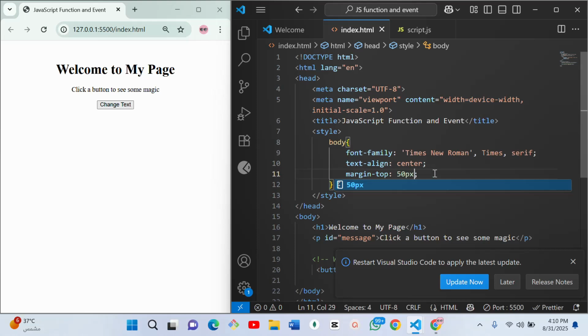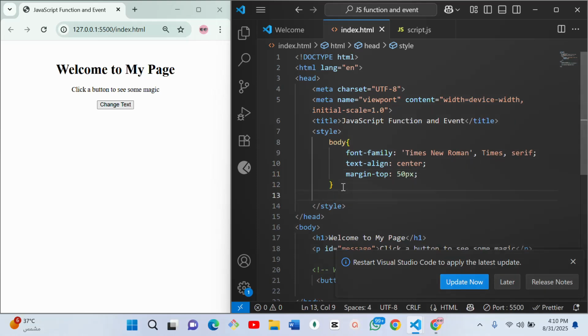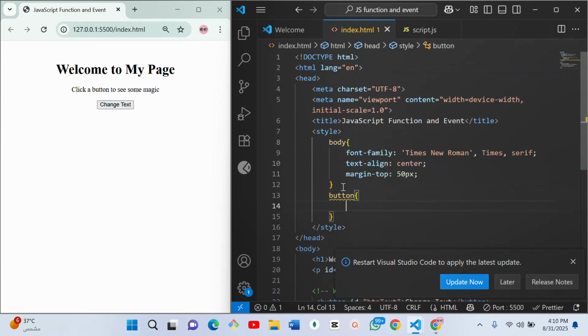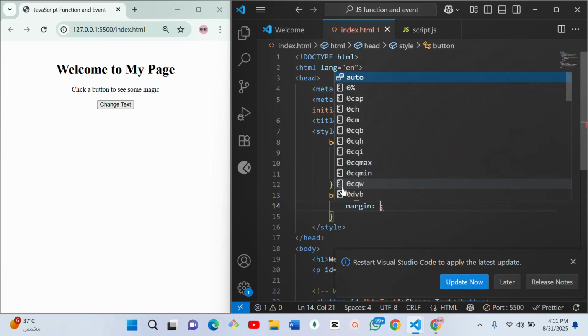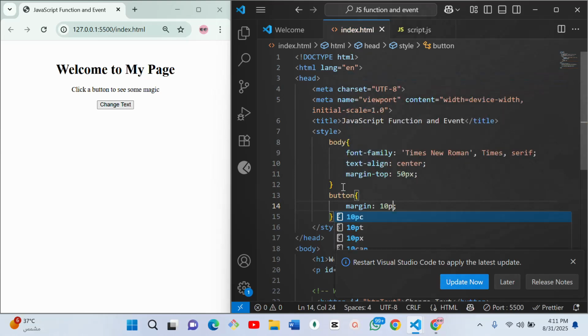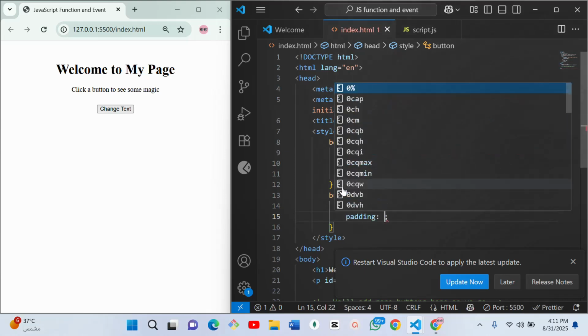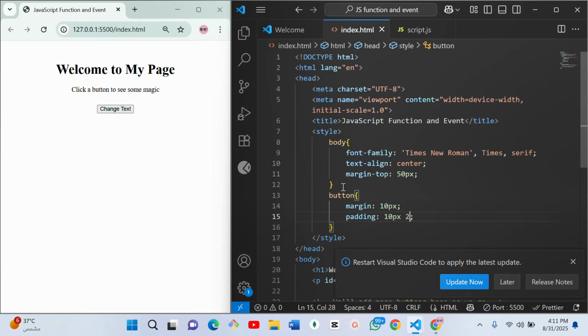Also, let me quickly style the button. So just the button. Then I want to give it a margin of 10 pixel. I'll also give it a padding of 10 pixel, 20 pixel.